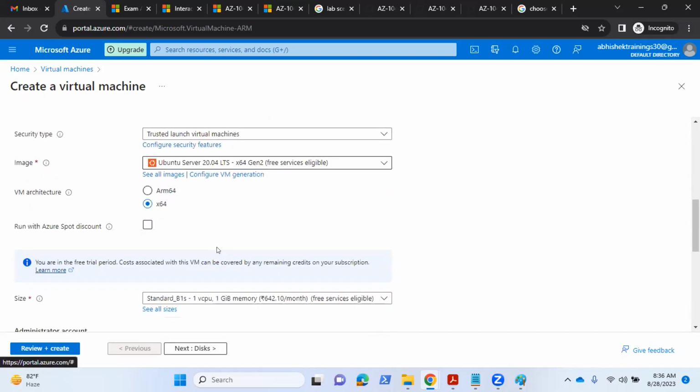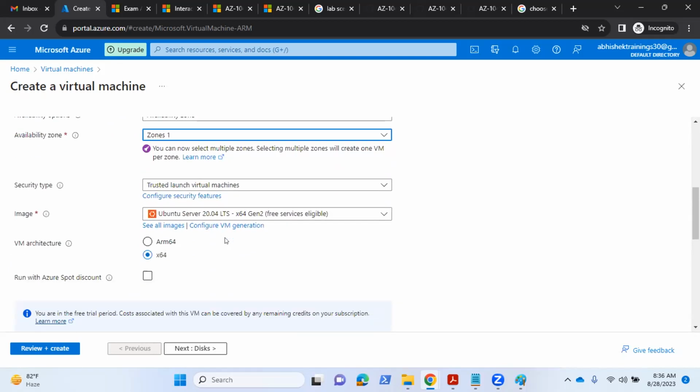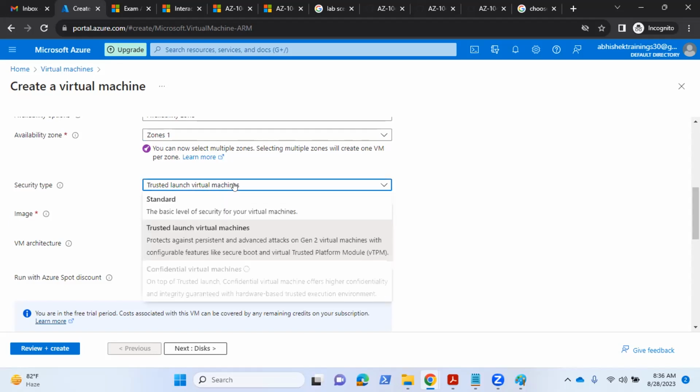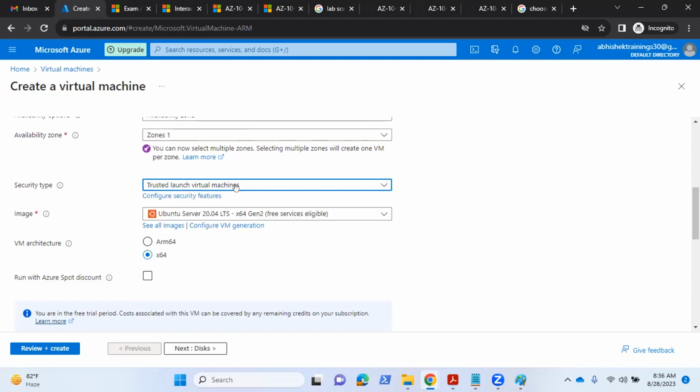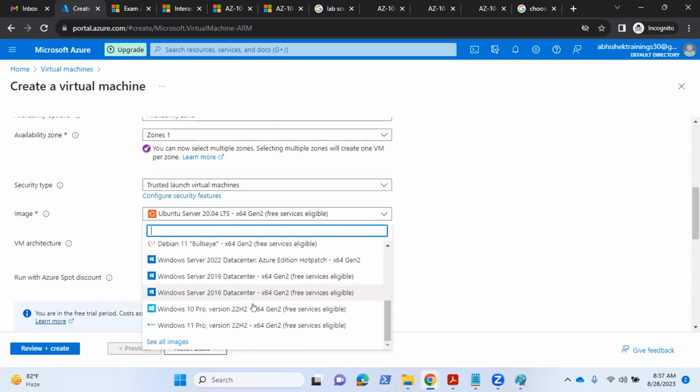Okay, everything. When we created this machine, we saw everything here. Then security type. What security do you want? Do you want a standard security or a basic security? Then image, the image from which we installed the operating system. So Ubuntu server. Why is it showing this Ubuntu server? Because earlier we created one with that. So it is showing as a favorite. Otherwise, there are a lot of images you can go through.